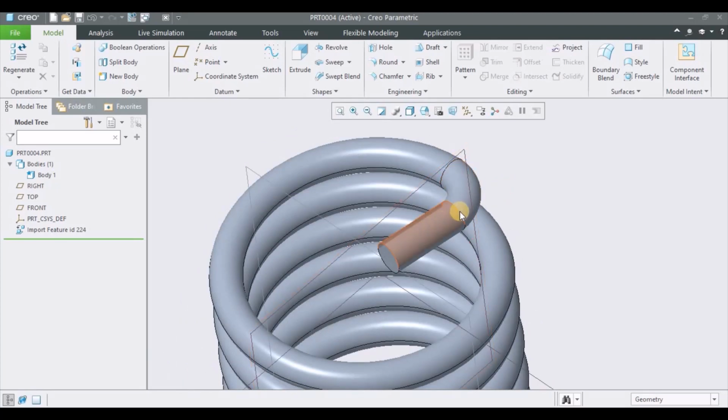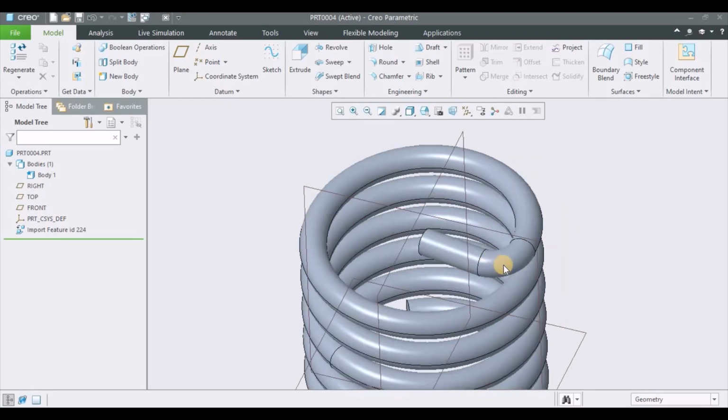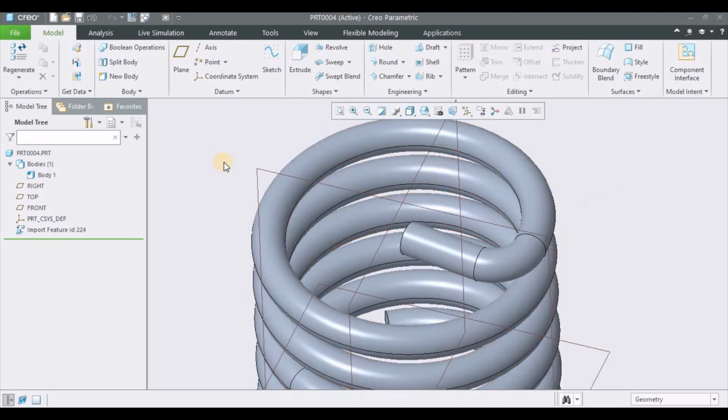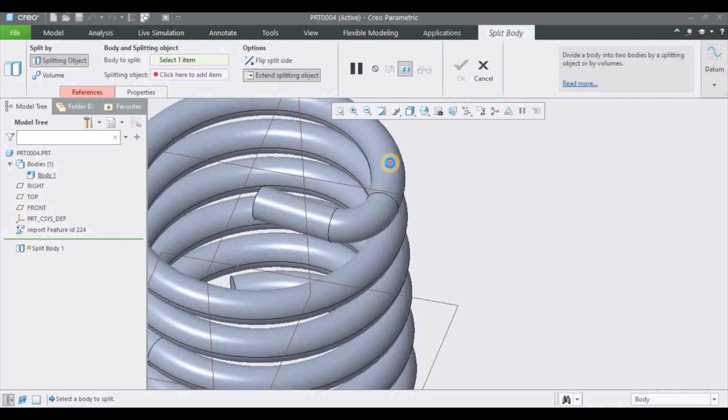So I want to remove this. We could use flexible modeling, but it's easier here. Let me show you. We can use the split body. This body needs to be split up.